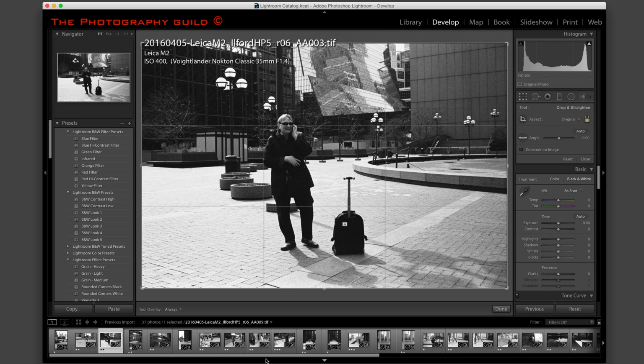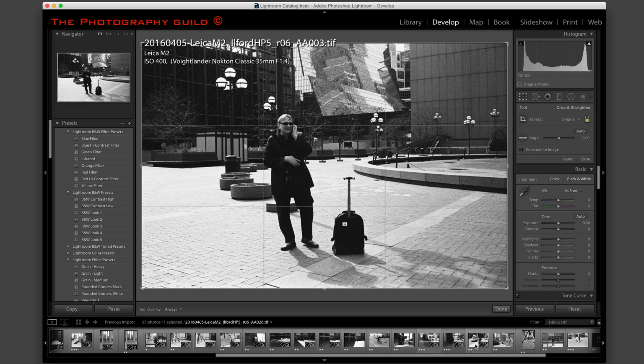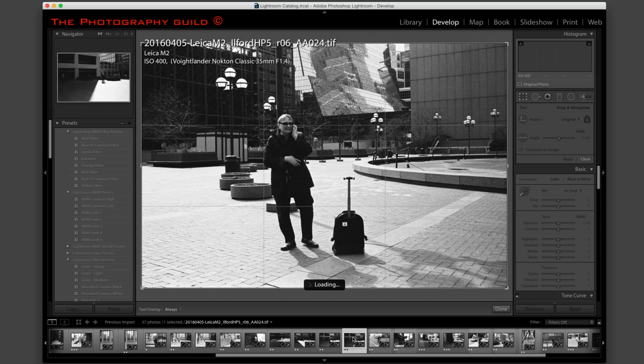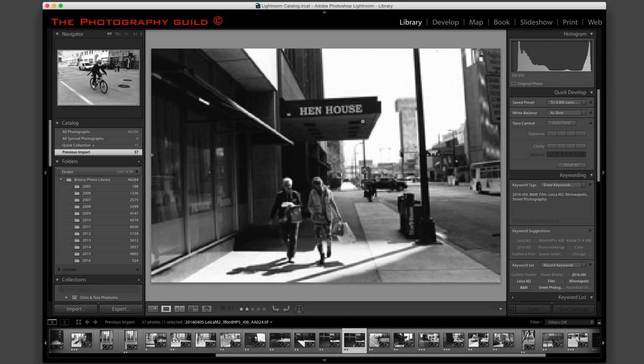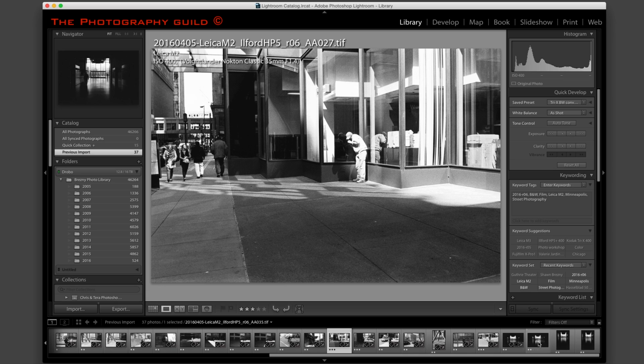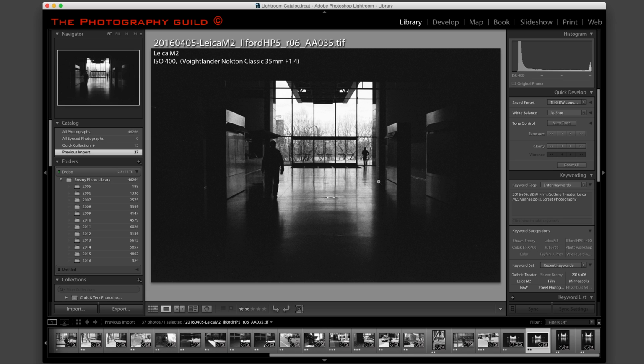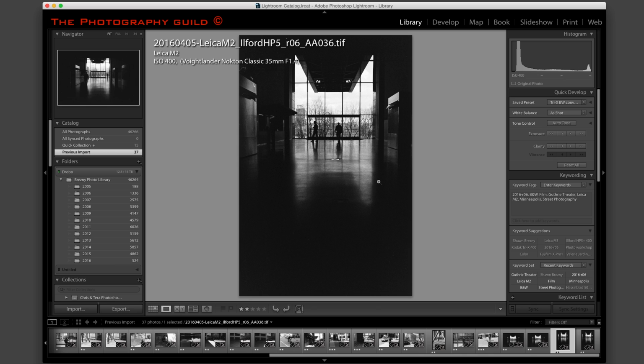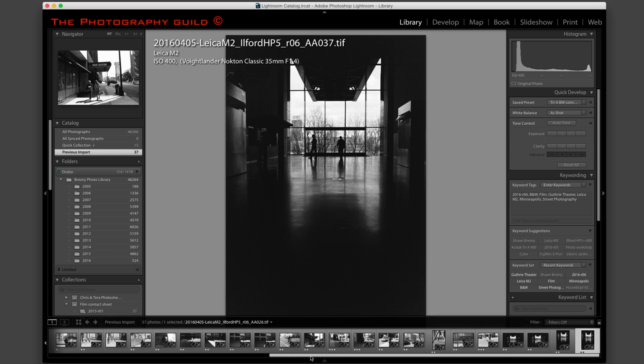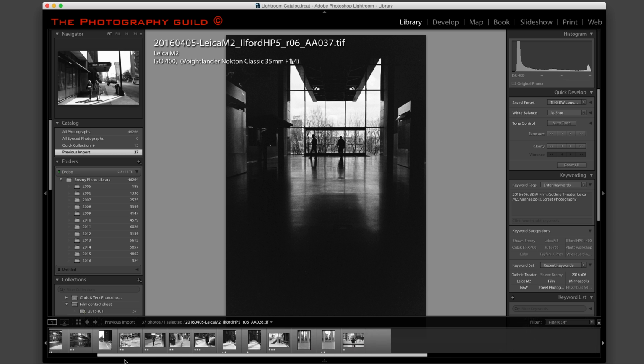unless, I think there was one on this roll that I did a quick edit on, and I'm trying to find which one it was here. Yeah, it was one of these. I was trying to get a silhouette shot, and I think I wasn't totally lined up. When you have things like this, it will accentuate if you are not aligned in your perspective, then I'll do some corrections and stuff like that. But yeah, so that's my Lightroom workflow. Just wanted to give everyone a quick heads up on that.